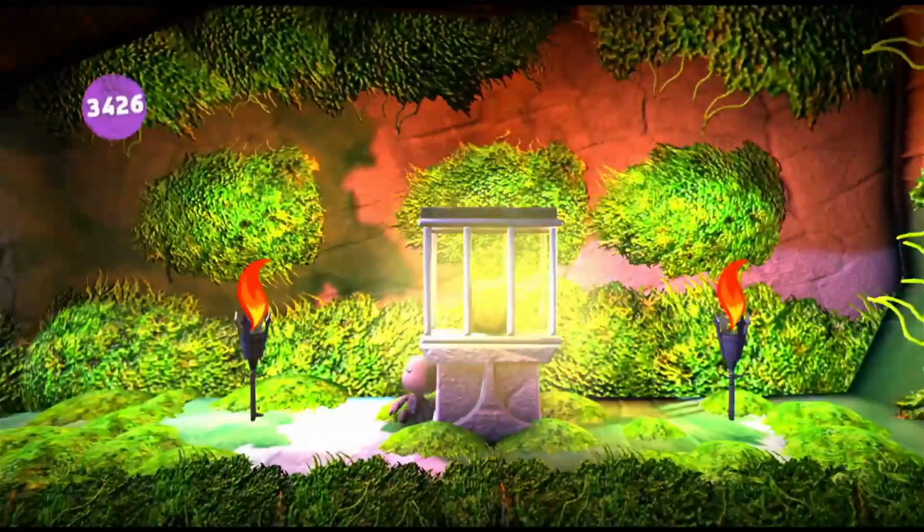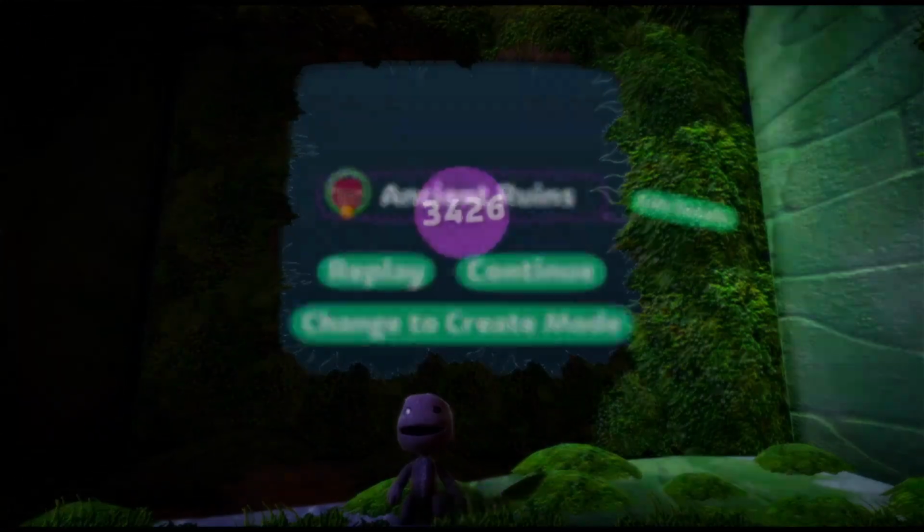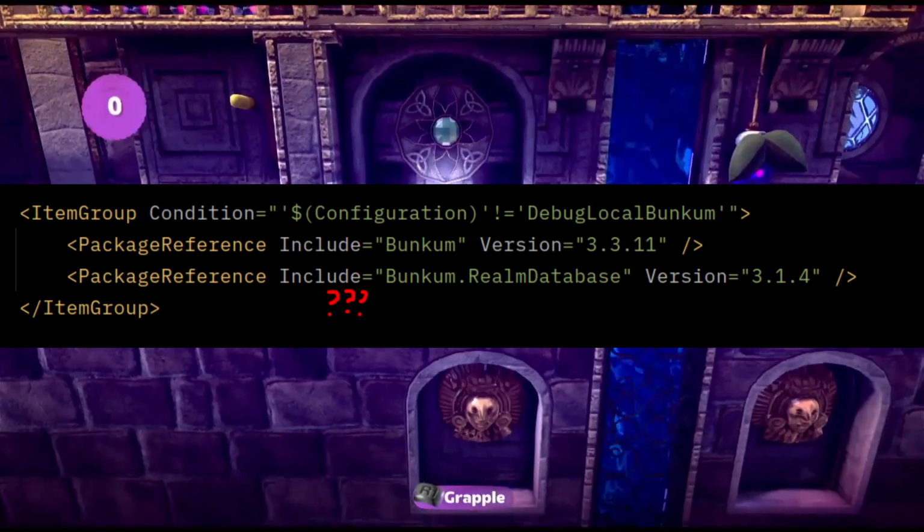If you're a developer and you decide you want to check out Refresh, one of the first things you'll notice is how weird or unique the project is, and after investigating you end up finding a library called Bunkum and go, what the fuck is this?